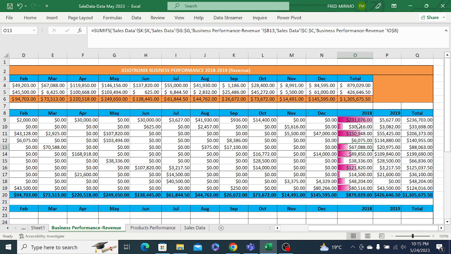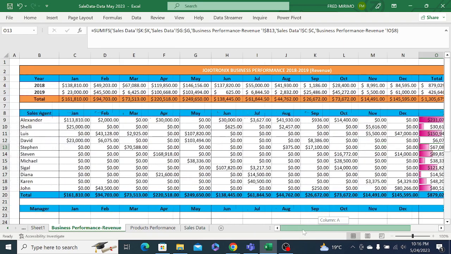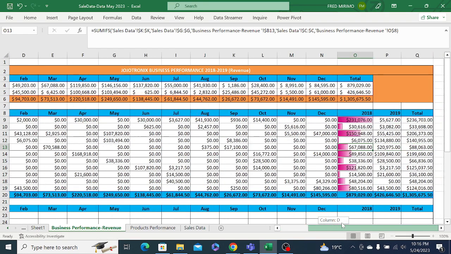With the data bars, you can see the information graphically, and at a glance you can know how each agent is performing. For example, in 2018, this data bar shows that this agent called Alexander performed very well compared to the rest.